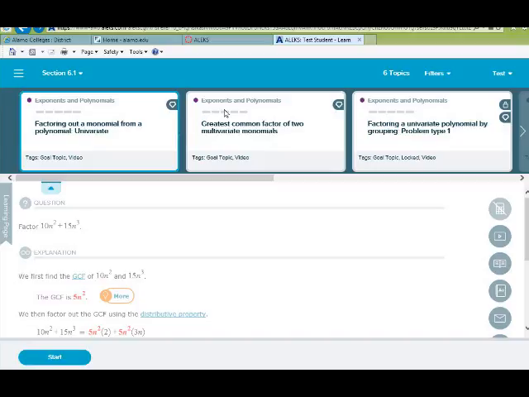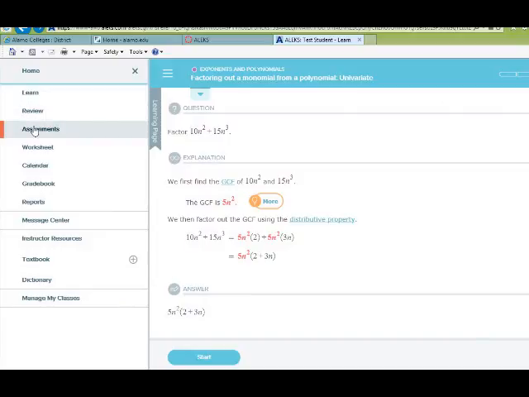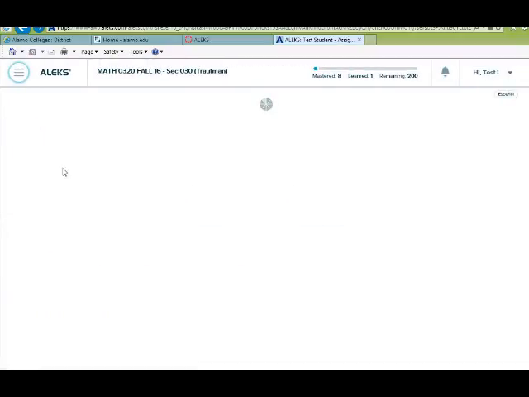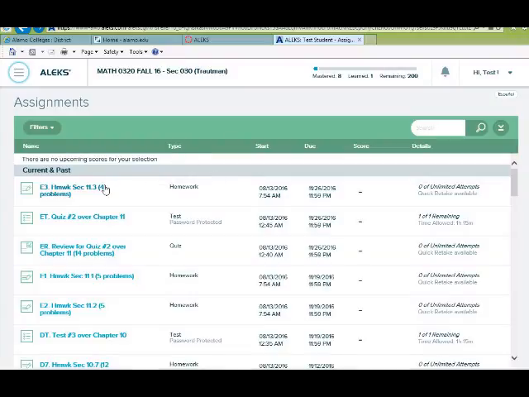The assignments that we have each week are the homework assignments. To get to the homework assignments, you click on this hamburger, these 3 lines. It's called the hamburger. Click on that. And then click on assignments. This is where our homework is, okay? And then all our assignments come up.